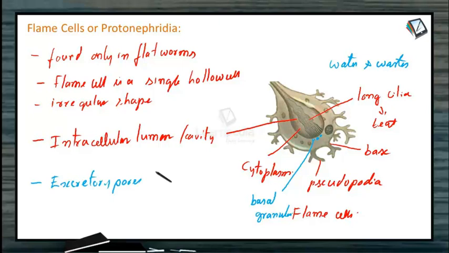The function of pseudopodia is to phagocytize the excretory product in the mesenchyme, then they push into the cytoplasm. By the flickering action of cilia, they are pushed into the branched network of tubes. From there, through excretory pores present on the body surface, they are sent out.